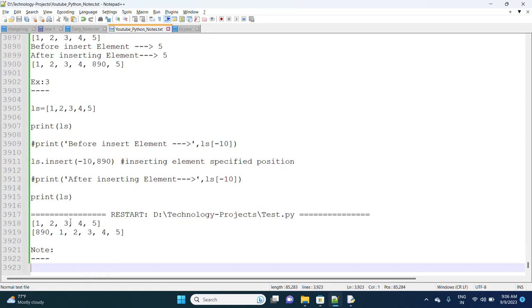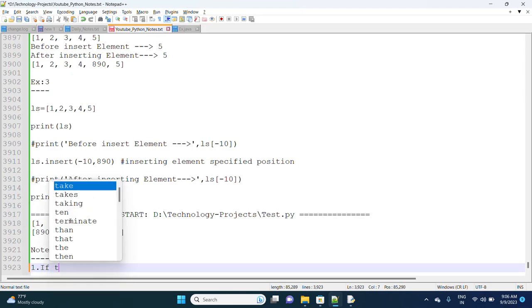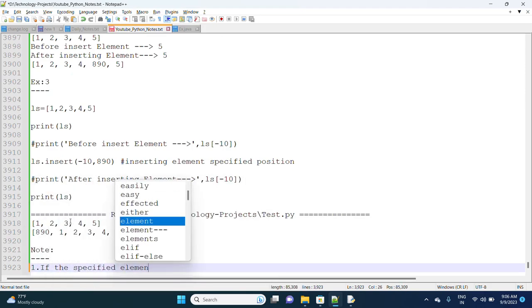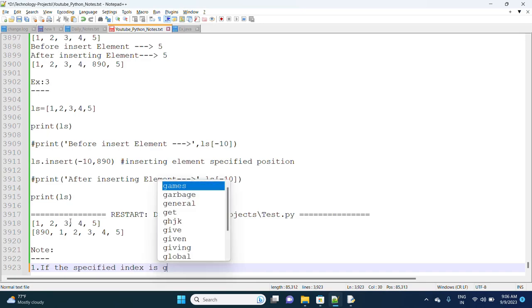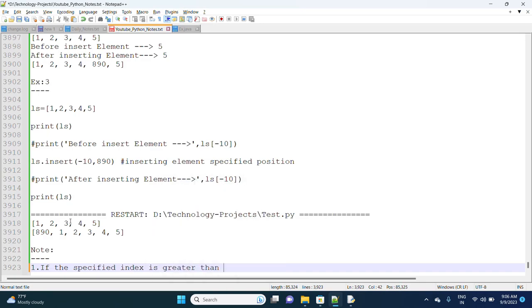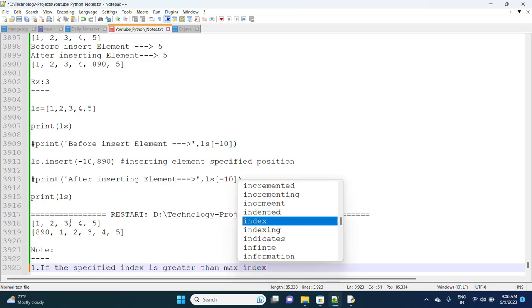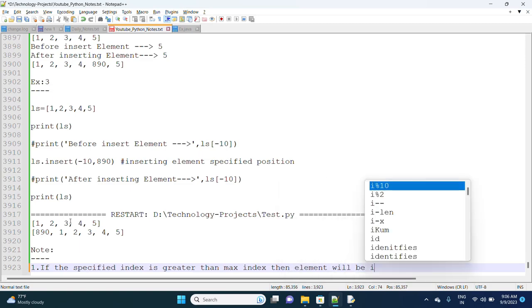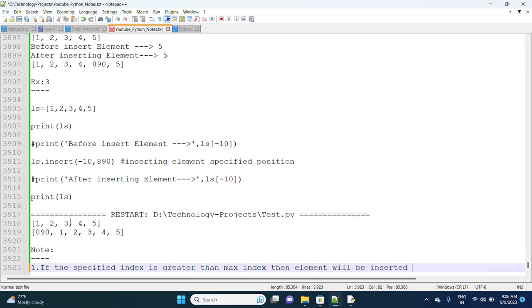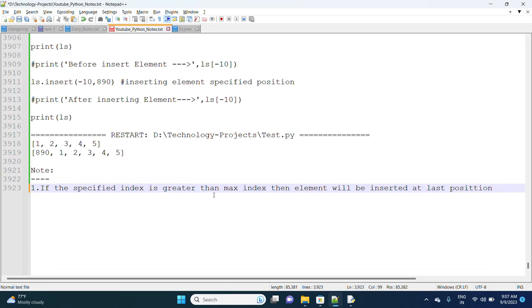What I want to say is, if the specified index is greater than the max index, then the element will be inserted at the last position.